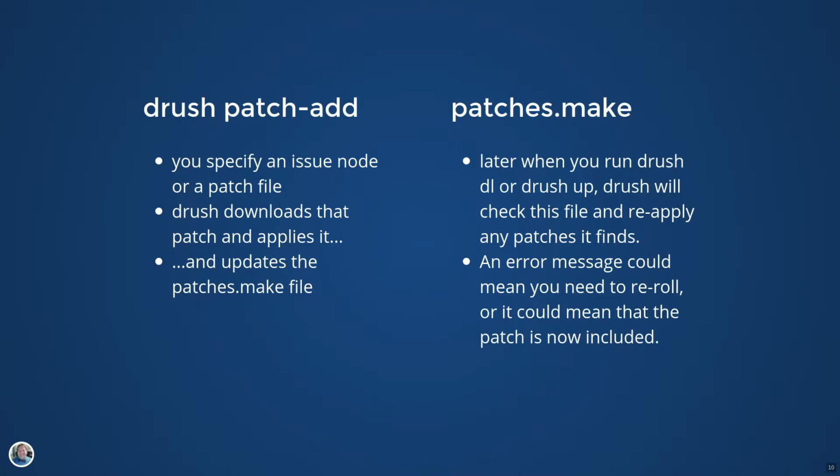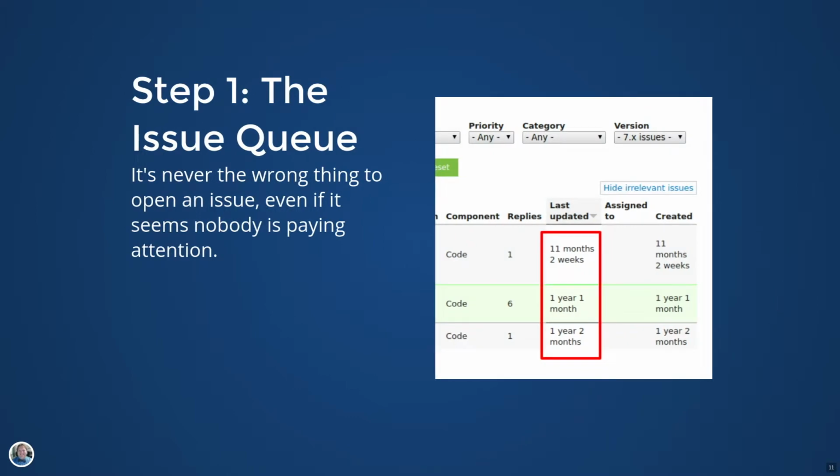One shortcoming of this technique to be aware of is that when Drush tries to reapply the patch, if it can't, it'll say unable to reapply the patch, and that could be two different things. One could be that it just needs to be re-rolled, that the source code of the module changed sufficiently that the patch no longer applies, and you're going to need to roll a new patch for it. Or it could mean that the module maintainer has now actually included the patch from that issue, and therefore it can't find anything to patch. So if you get that message, you're going to have to do a little bit more investigation in the issue queue. So now that we've started at the end, we're going to go back to the beginning.